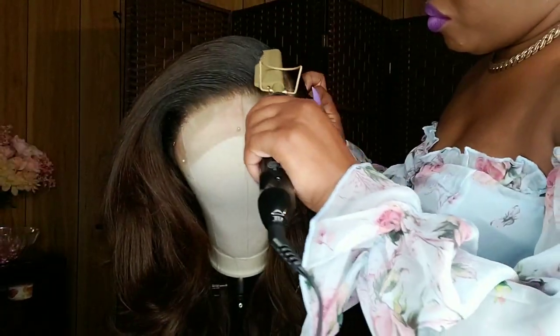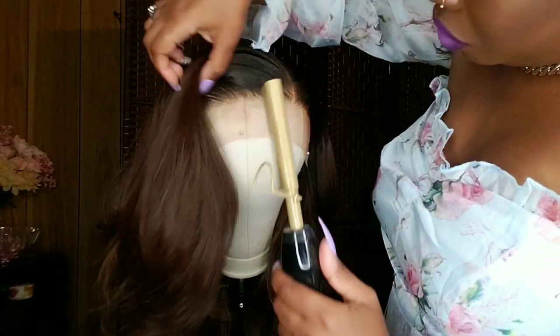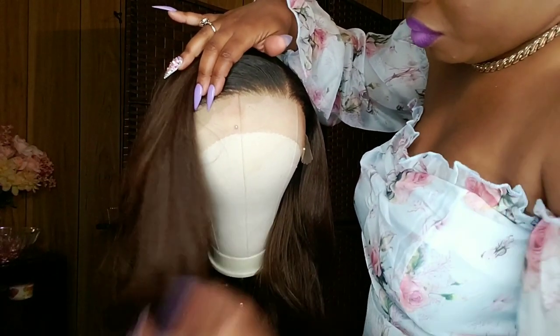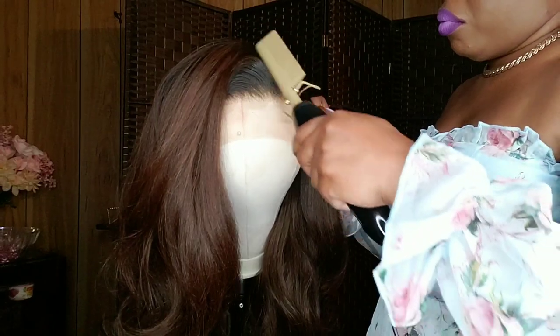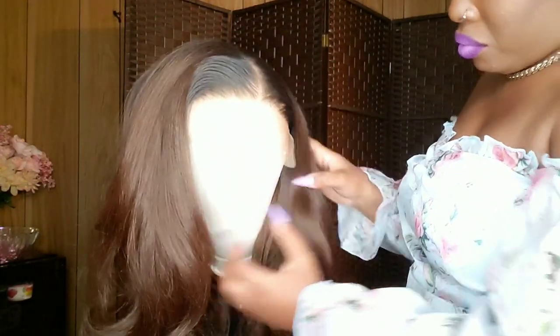And I know y'all beginners are not that great with this — and hell, I'm not either, because I was like, what the hell am I doing? I was doing too much for a synthetic wig. That's what I was doing. It's an okay method, but it's too much work, y'all. I'm lazy when it comes to these wigs — I just want to plop it on and go. I don't want to go through all this.